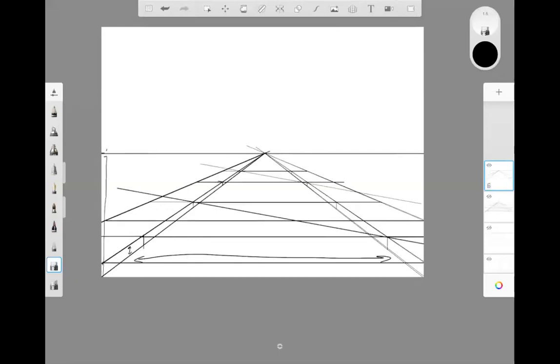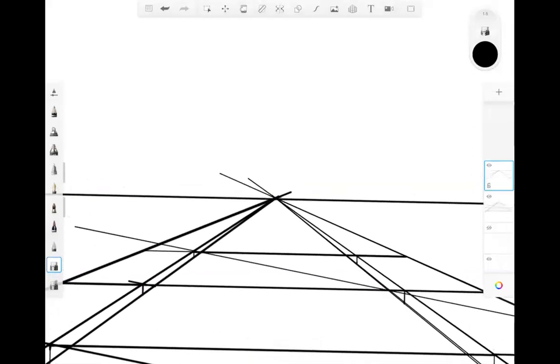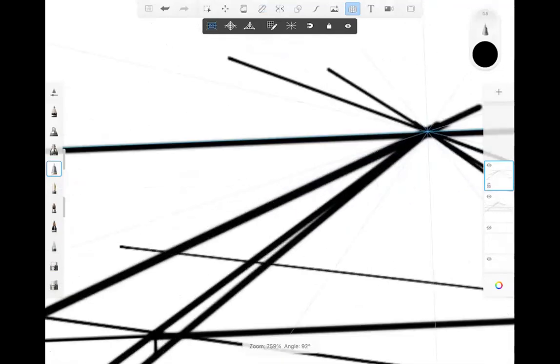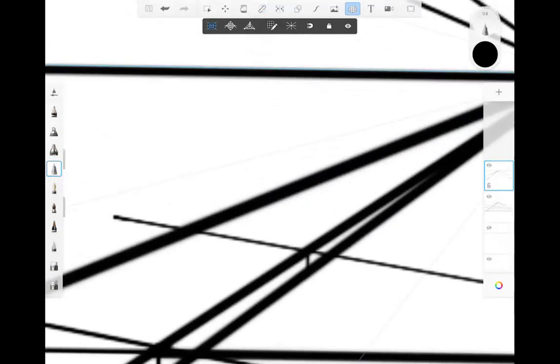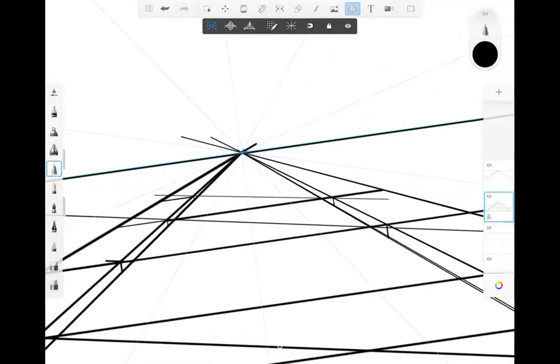So just keep going all the way to the back. 10-degree angle. And you'll notice eventually it'll start to get really tiny back there. And you're trying to figure out where these things go because it gets so small. But if you keep the rule going, then it will function.